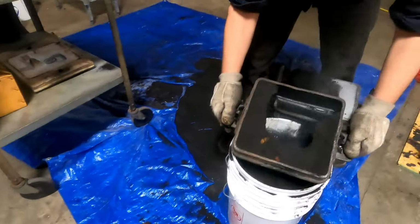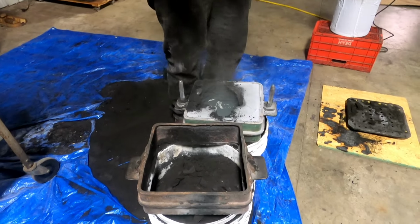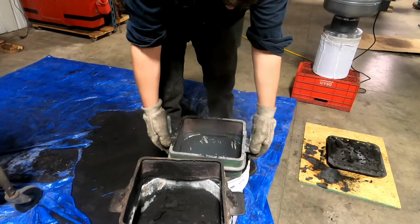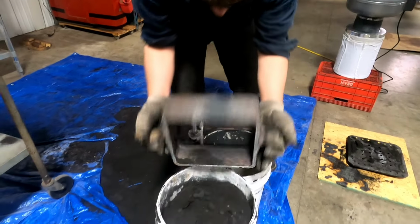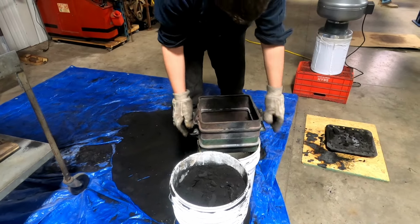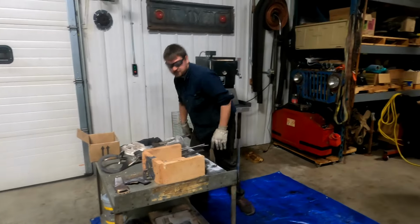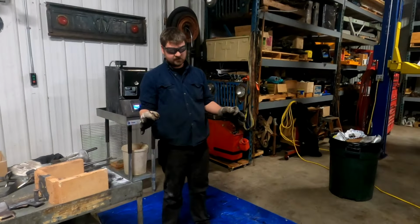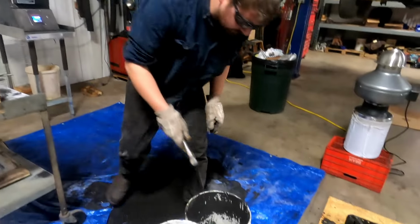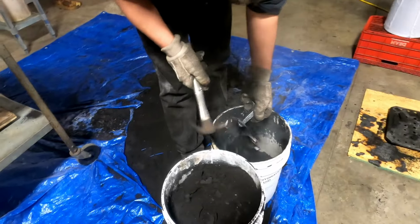And the part just fell through. Yep, it's because of the weight and the burn on the sand. Yeah, the sand can't hold it. And that's what I was talking about. If I didn't have that board under there, we would have burned it out, right? Because of the weight. Yep. So I take my flasks. And those won't go together backwards? They can, it doesn't matter. The pins are identical on these, it's the slot. Yeah. I have some at home that aren't identical, and it's a hex pin and a round pin. Okay, so you can't mess it up. Yep.